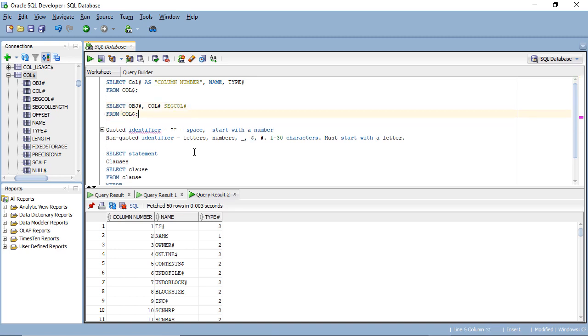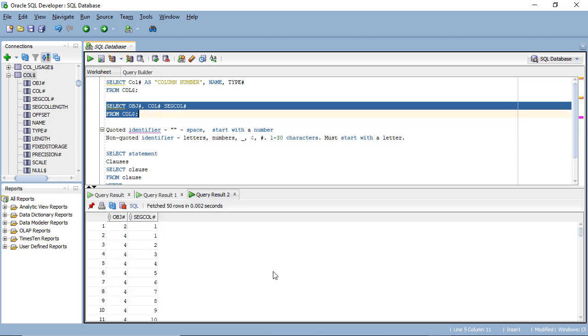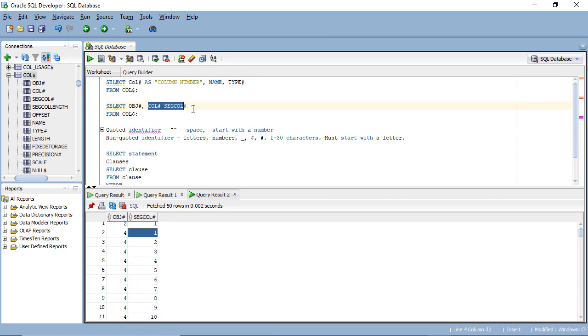Have you spotted what I've done wrong? So let's have a look. Let's play this, see if you're right. It returns 2 columns only, and that's because it is treating this one as saying, give me back the column originally called column number, but rename it seg col number.